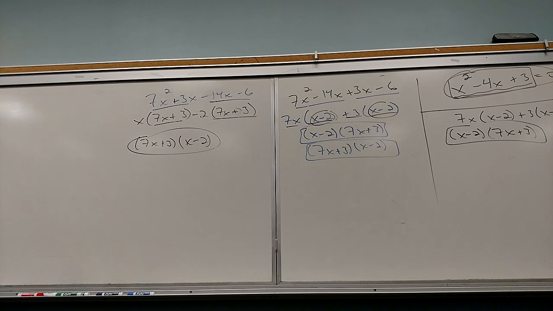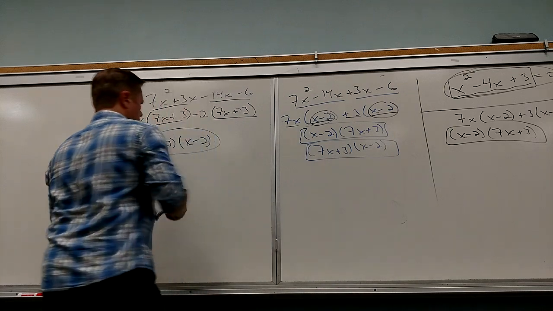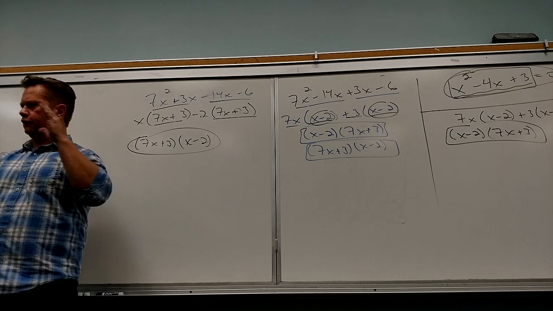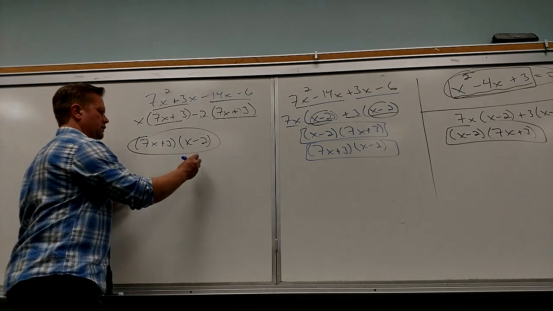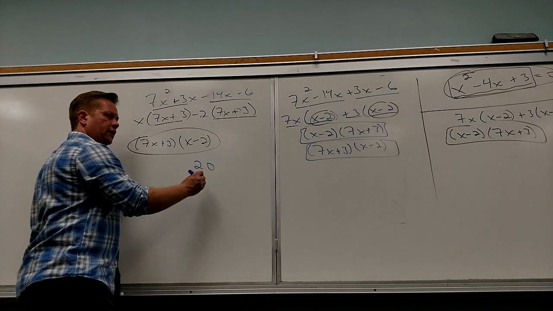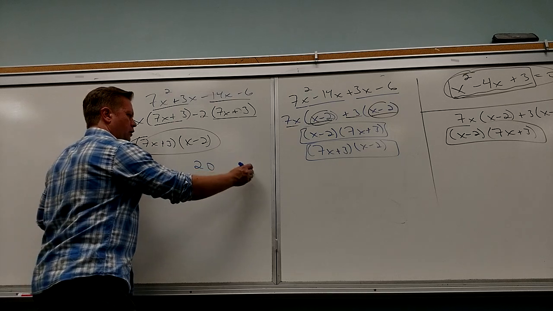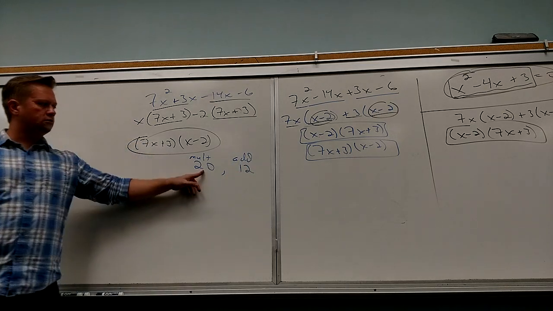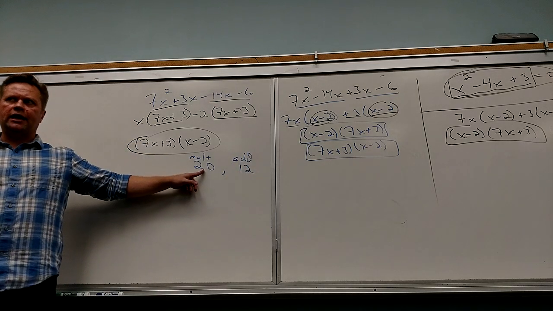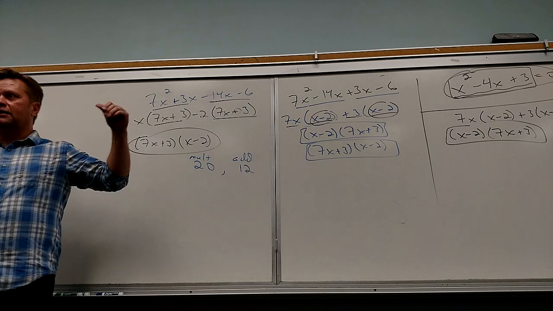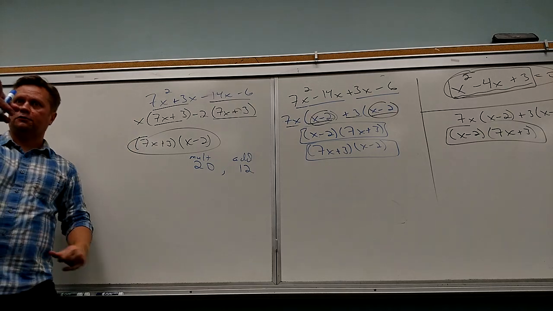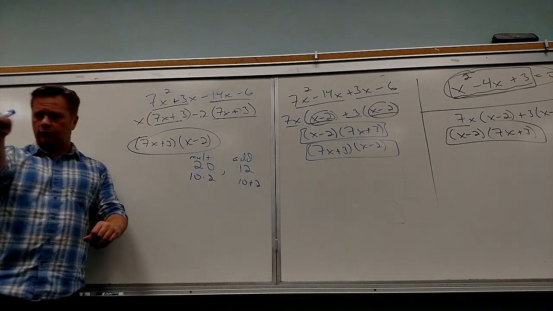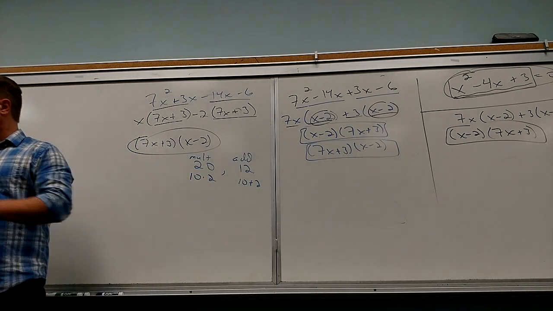Just to help you real quick with the first part of this. This is something you could have done back in Math 88, the first step of this. Can you give me two numbers that multiply to be 20 and add to be 12? Like 4 and 5 multiply to be 20, but they add to be 9, right? So 4 and 5 is not the right answer. What is it? 10 and 2. Yeah, 10 times 2 is 20, and 10 plus 2 is 12. So that's what I'm asking on those first few problems.